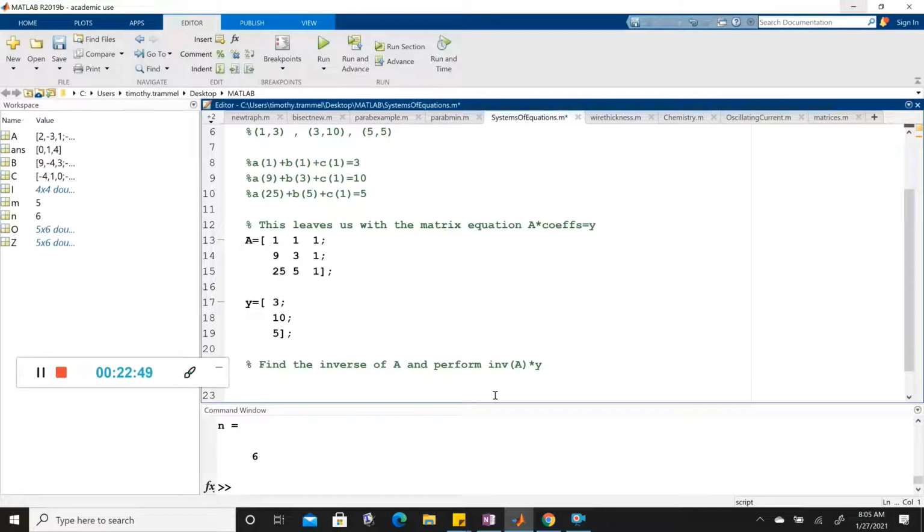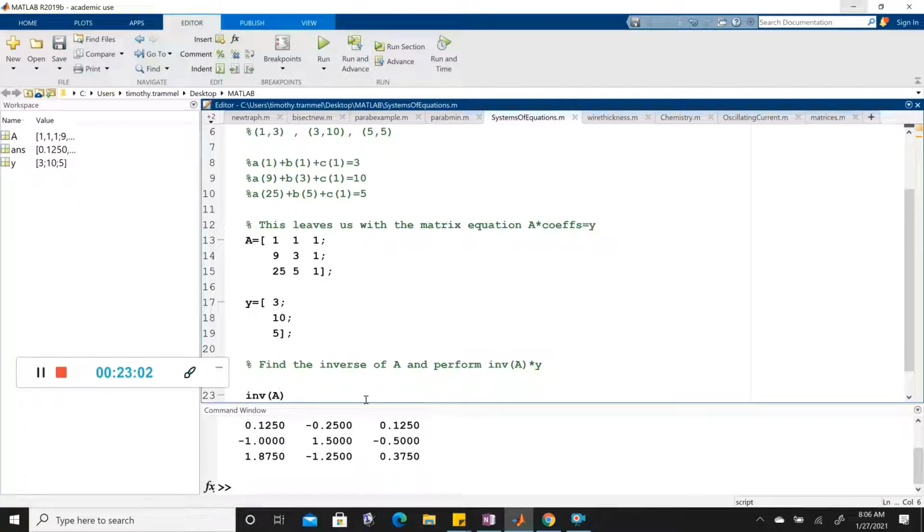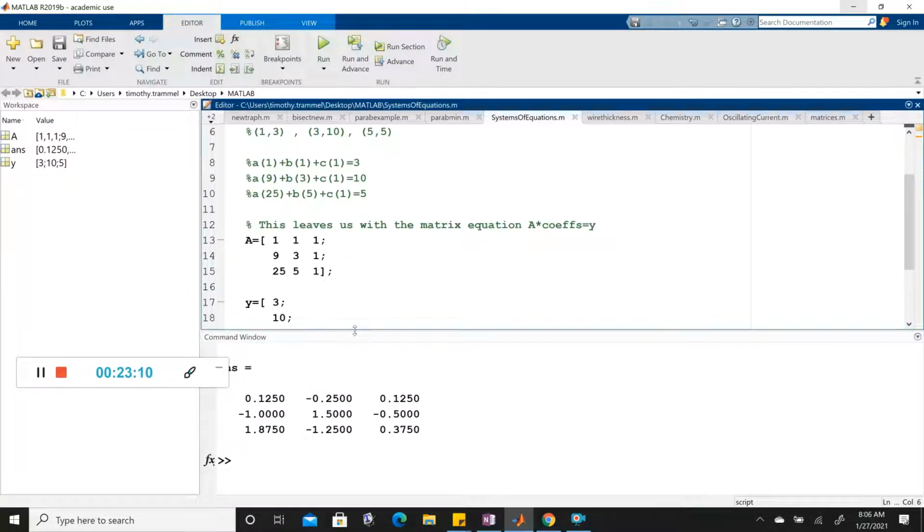I want you to just see that this actually gives us the inverse matrix real quick. So I have INV and then A. And I'm going to move that up a little bit. Okay, so there it is.